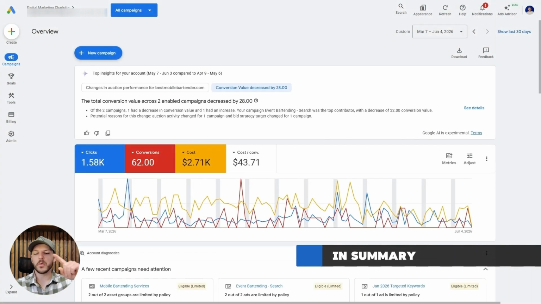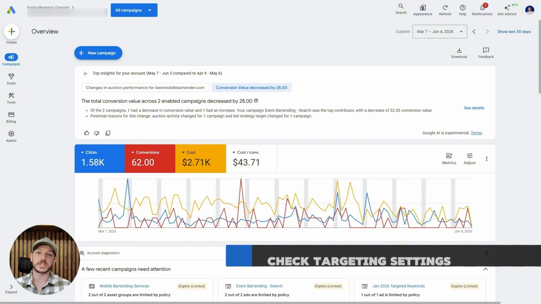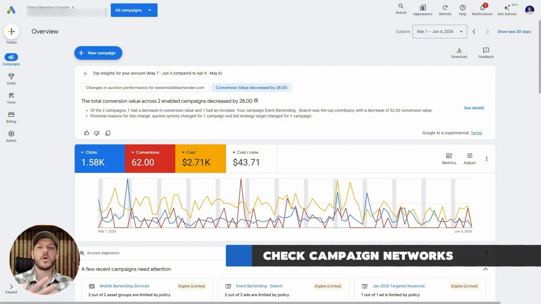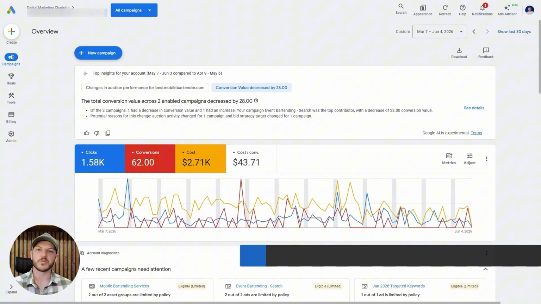So in summary, we're going to want to check out what the campaign structure is, what campaigns we are running, how they are each performing, what the budgets are, and then we're going to look at the targeting settings. So first, the campaign settings themselves, depending on the type of campaigns running. Are they showing on off-Google networks and things like that? If so, we turn that off. I didn't check it here, but we'll also want to look at the locations the ads are showing in, to make sure that aligns with the service region of the business, or whatever would make sense for the business. And then we want to look at the ad groups and keyword targeting.